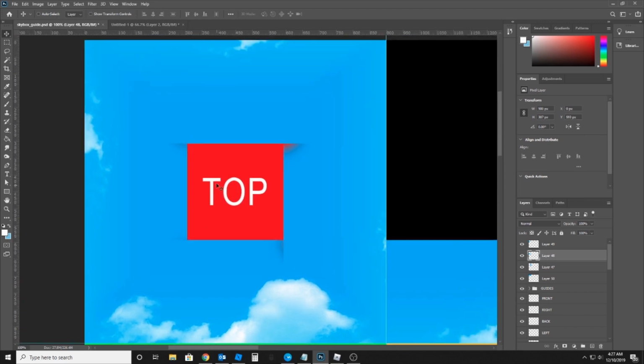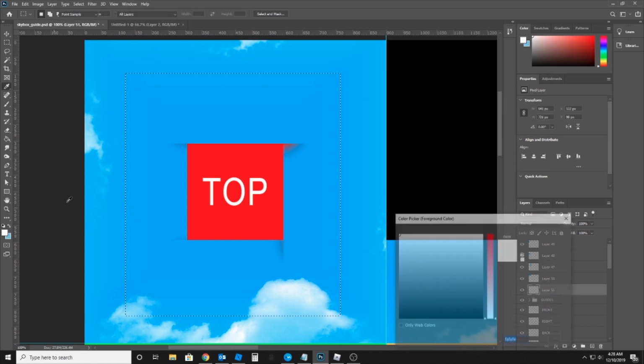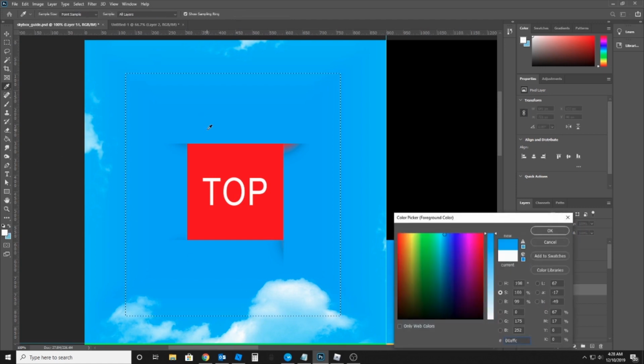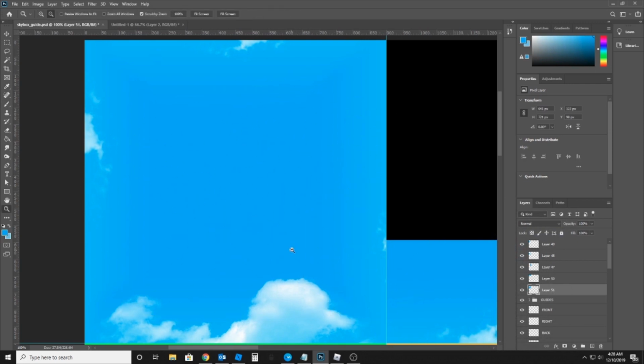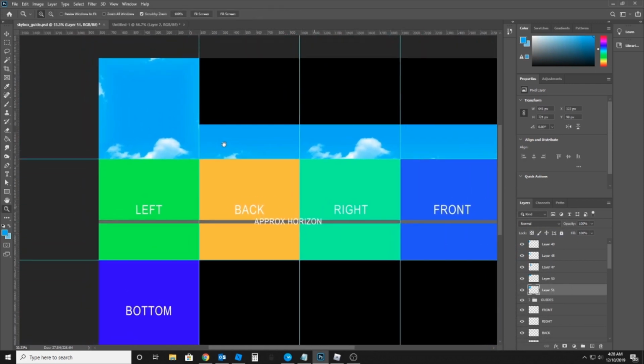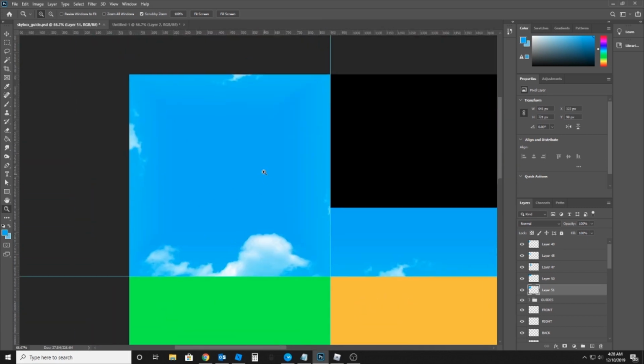So that's the top, and now we're going to go in under. See this layer? You're going to go to the very bottom layer here. We're going to add one. Slide that up because it has to be under it. And then we're going to take this and paint. So we're going to sample the most top color because this should be a flat color. We're just going to paint in there so that we don't have any weird discoloration. So you can see now that looks pretty good, but that's going to be a big open space at the top.